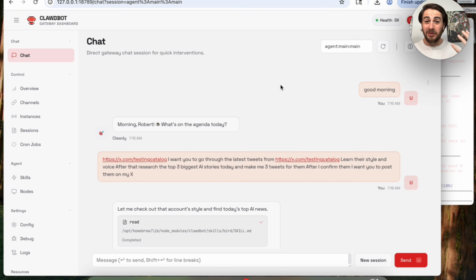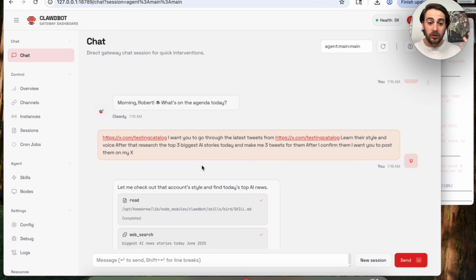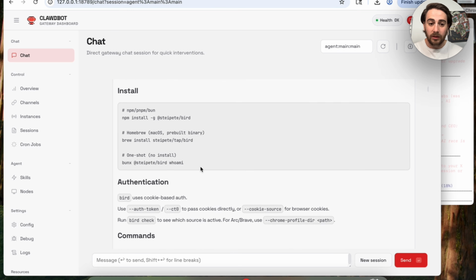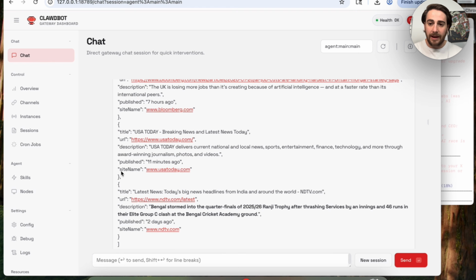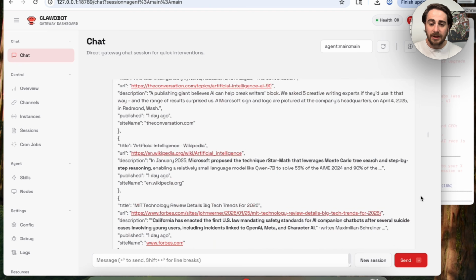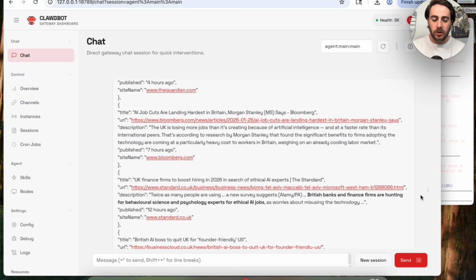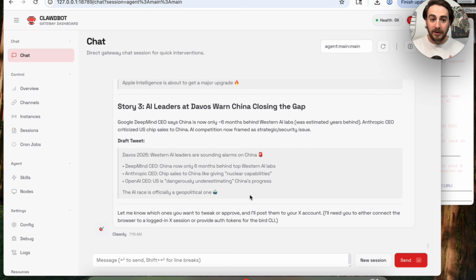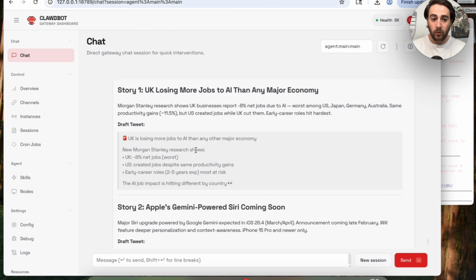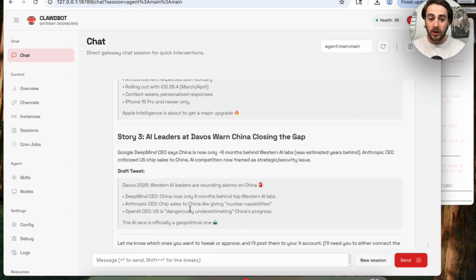My employees, they only want to work 9 to 5, but guess what? This bot doesn't care, so I can message it all day and all night, and look at this. It literally went through and did everything that I asked it to do automatically without having to do anything else. If we scroll all the way down here, we're going to see that it actually completed the task. Now I know that this looks like a lot of stuff that this did, but this literally happened in just a few seconds. So now I have story 1, story 2, and story 3 all in the correct format, and now I could hook this up with my X account so it can actually tweet on my behalf.